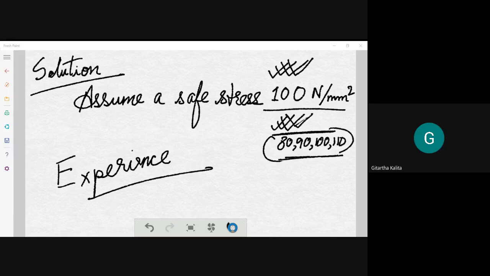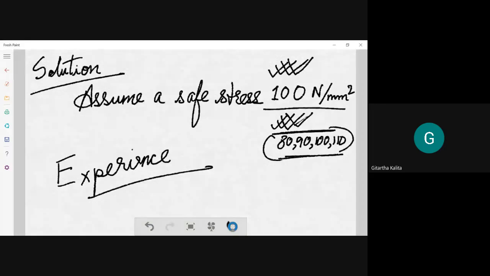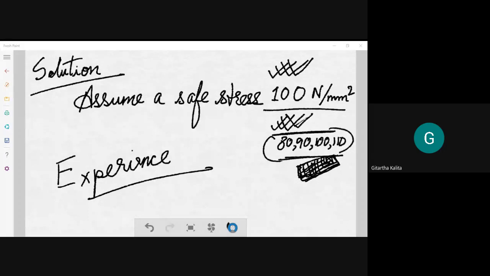People, after doing so many problems, so many case studies, have seen that they are generally successful with their problems if the ranges are taken within this. So it's like a thumb rule, which has been developed out of lots of experience and lots of studies, but no strict formula is there. So have you understood the first step?